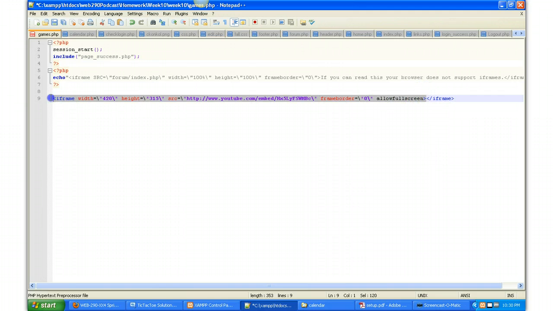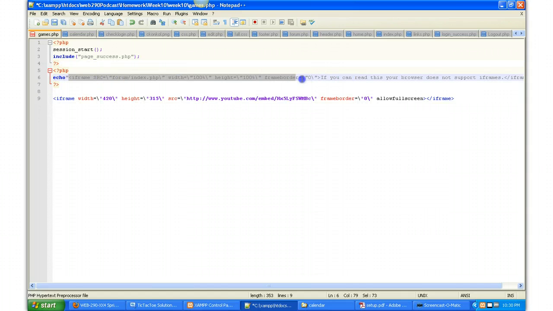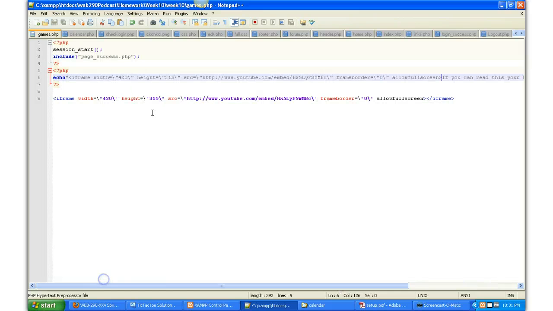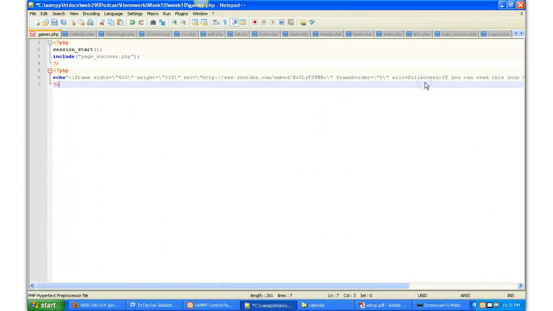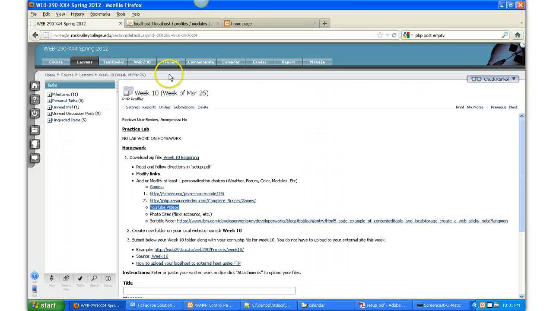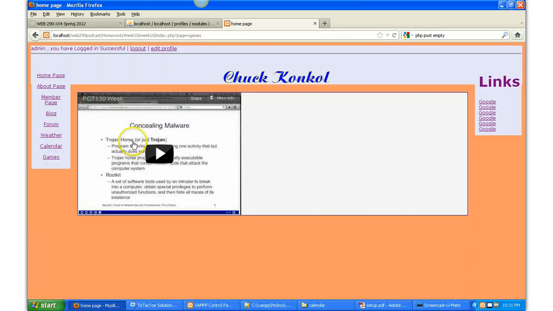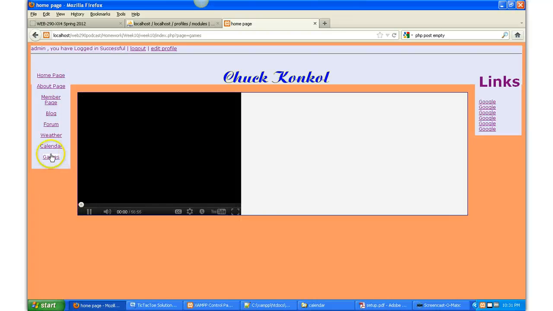Let's copy that code. Games module, and there's a YouTube video I just embedded, and so I'm embedding it into the page for games.